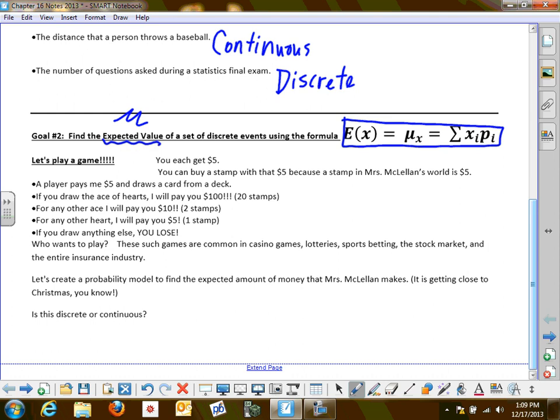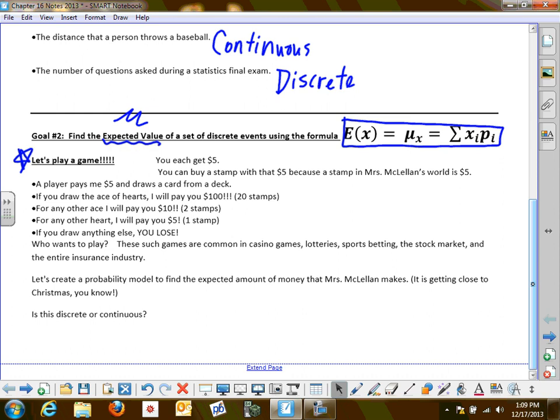Now, in years past, when I have had multiple days to get all this information, we actually physically played this game. We do not have time to play this game, so we're going to talk through it, and you're just going to have to imagine it. So, here we go. We're going to pretend like you all brought $5 with you today. Okay, you all brought your own $5. And so here's how you play this game. You can buy a stamp with whatever profit you have left over. So that's what would have been at stake for you.